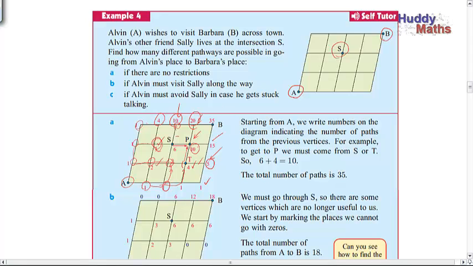And what about this point here? Well, to get to P and come in that way, there were 10 ways getting to P, and there were 5 ways getting here, so 15 different ways of getting to that point. So there's a total of 20 ways of coming into B to that node, and 15 to this, giving a total of 35. Interesting, isn't it?